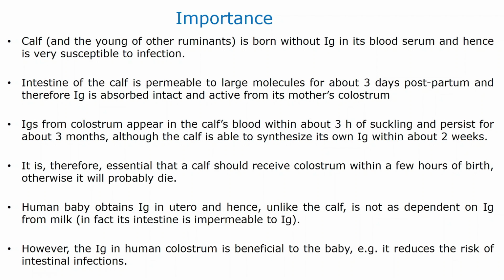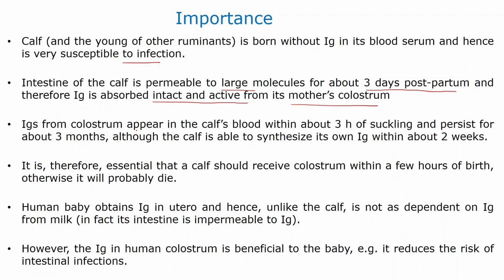We know that the calf is born without immunoglobulins in its blood serum, and hence it is very susceptible to infection. But the intestine of the calf is permeable to large molecules for about 3 days postpartum. This means it can take up immunoglobulins in intact and active form from its mother's colostrum.